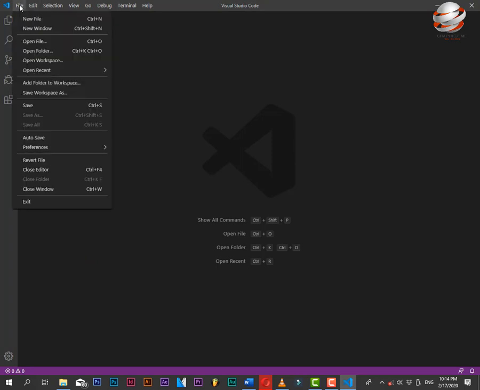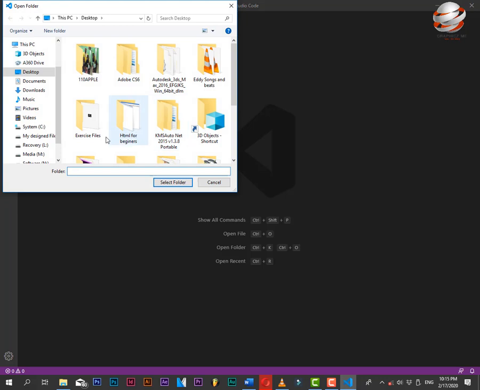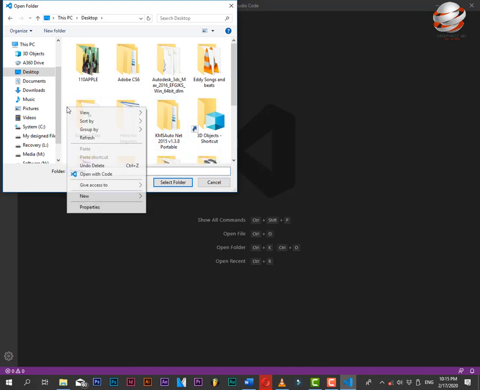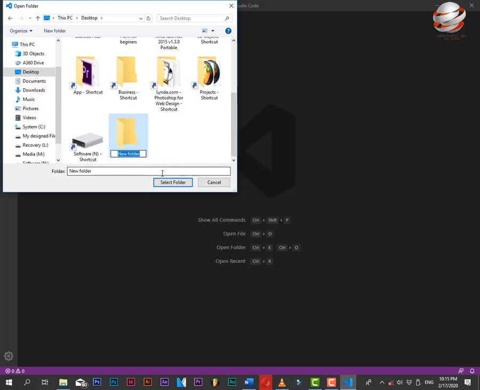What we'll do is we'll come to File. Instead of New File, you come to Open Folder. Now when you click on Open Folder, we haven't created any folder yet, so don't get confused. You go to your desktop or anywhere you want to save this project throughout. Right click and create new.